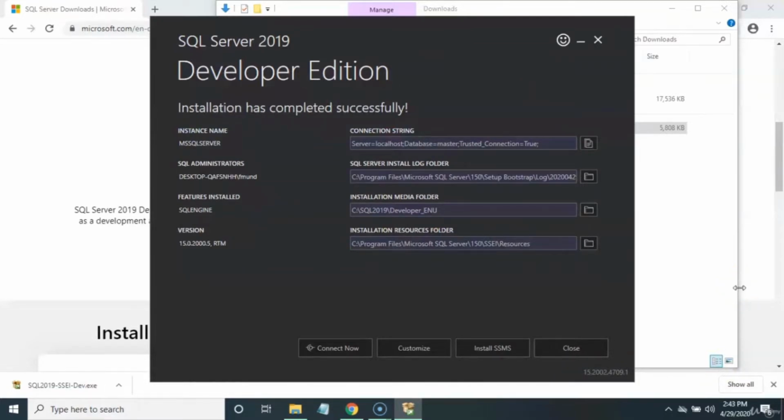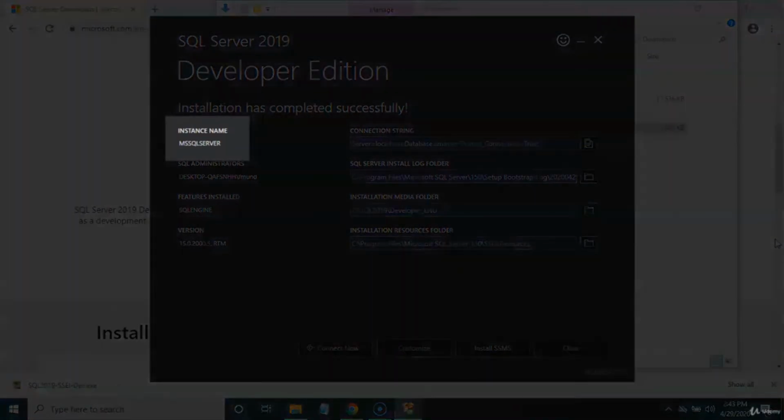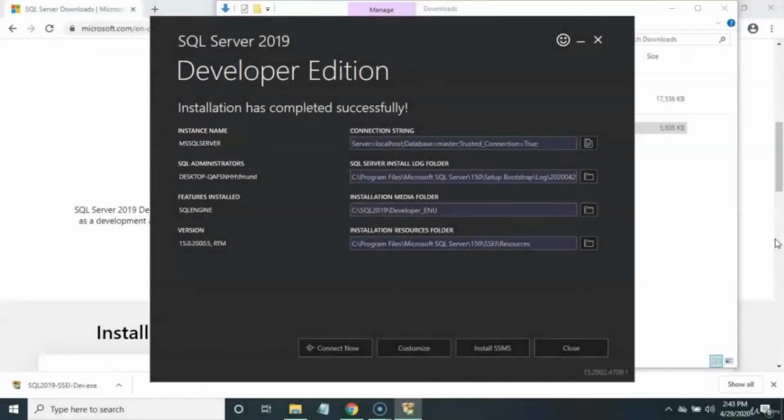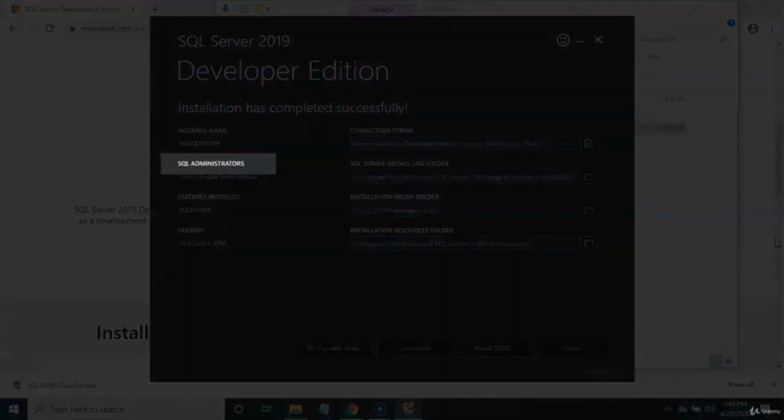On the left is some information about the installation. It is possible to install multiple SQL Servers on your computer. Each of the installations is called an instance, and each instance has its own collection of databases, objects, and users. The default name of the first instance is typically MSSQLSERVER. When you install another instance, you'd have to choose a different name. SQL Server Administrator is the person who has access to the server. Since this server is installed on your computer, by default, you are the SQL Server Administrator.